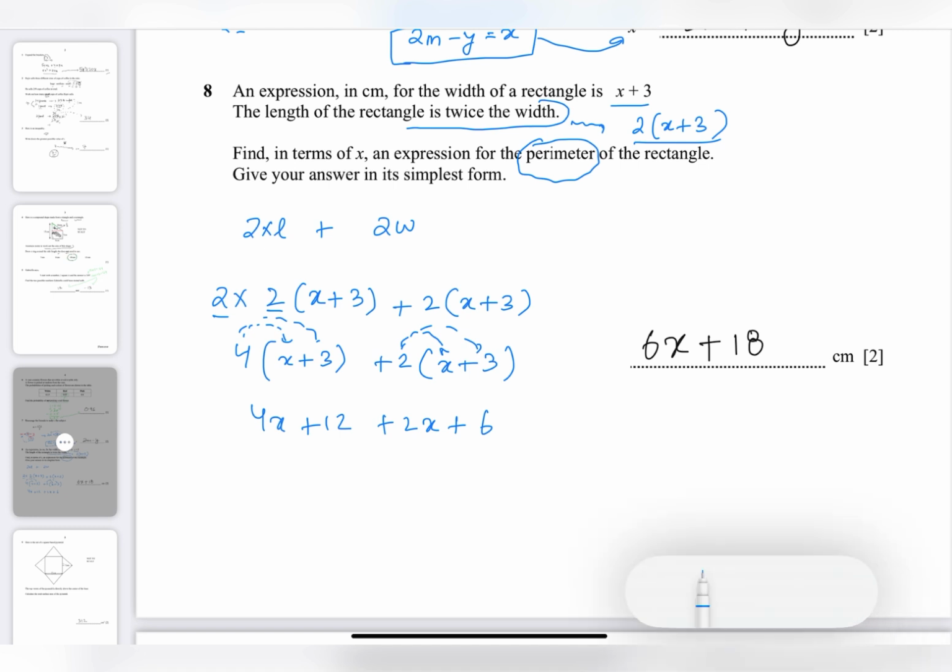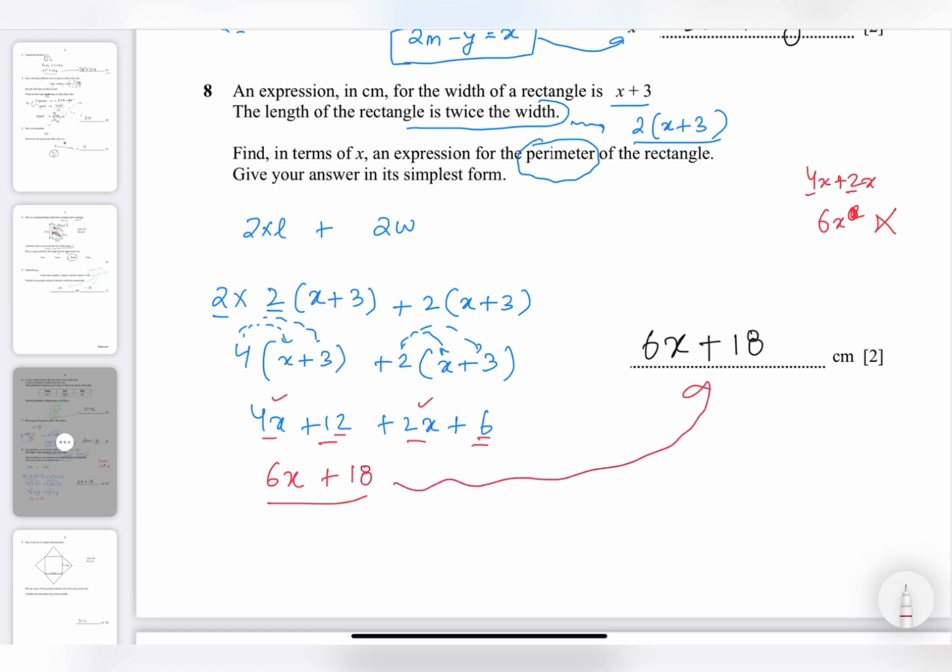Now, after this, one common mistake which all of you make is that you add these two or you add all of them. So never add unlike terms, always add like terms. For example, the ones which have x are like terms. So over here 4x and 2x are like terms. So 4x plus 2x will result in 4 plus 2, which is 6x. One common mistake which you all make is 4x plus 2x you do 6x square. This is wrong. In addition we only add the numbers. So it would be 6x, not 6x square. Plus 12 plus 6. What is 12 plus 6? It is 18, right? So the answer would be 6x plus 18.